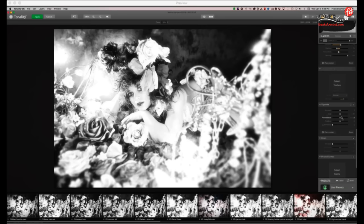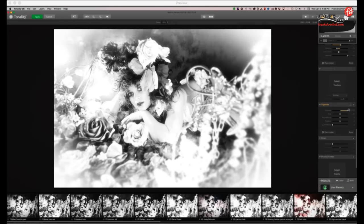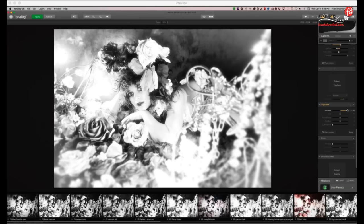It's free. Okay, the vignetting. Do we need vignetting here? Maybe a little bit more white, like this. A little bit of a whiteout. Normally I will use black, in this case I think white is better.